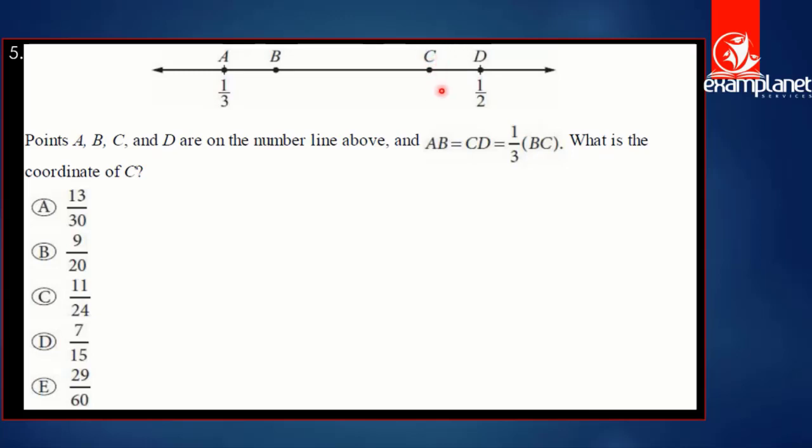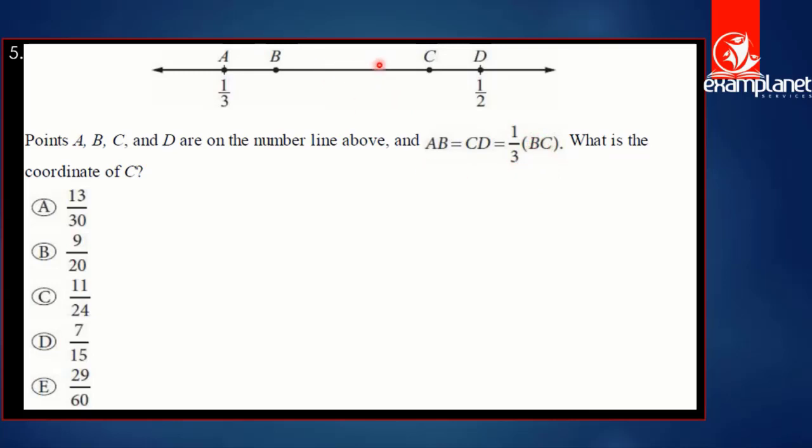Now, remember what we talked about on that number line. First thing is to know the interval. If you don't know the interval of this number line, we cannot even get the coordinate. So you have to get the interval first. To find the interval, we find the difference between these two coordinates we can see here, and we divide by the number of intervals between them. But how many intervals are between them? That's the question here. You can see A, B, C, D, and they look like they are correct, but B to C doesn't look like a normal interval. But they have given us information here. Your AB must equal CD and must equal 1/3 of BC. And 1/3 of BC means what? Divide BC into 3 equal parts.